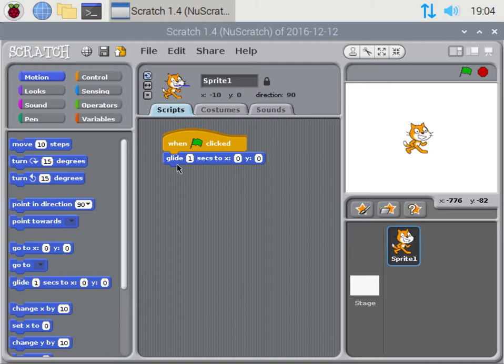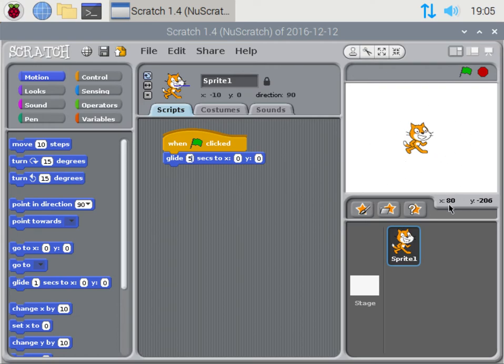So the way that this one works is you can adjust these values to specify how long it takes the cat, or the current sprite, to move from wherever it currently is to some other X, Y point on this stage.